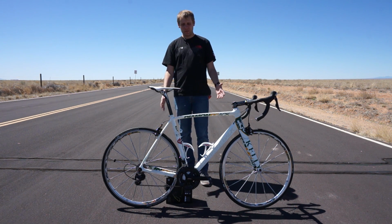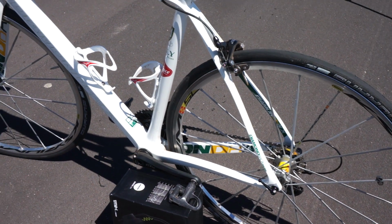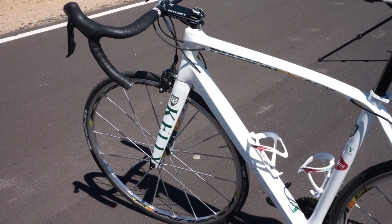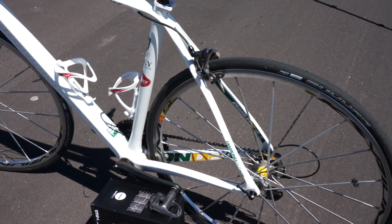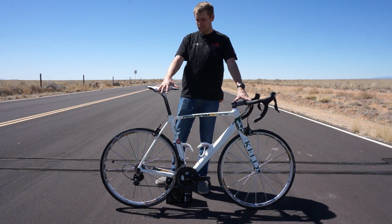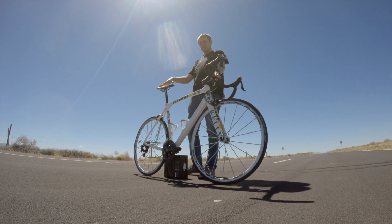But I really like the frame set. I think it works really, really well. It's not overly stiff, it's very, very comfortable, and you don't have a lot of sway or movement in the bottom bracket. So I'm really pleased with it in that department. So again, this is what the bike turned out as.